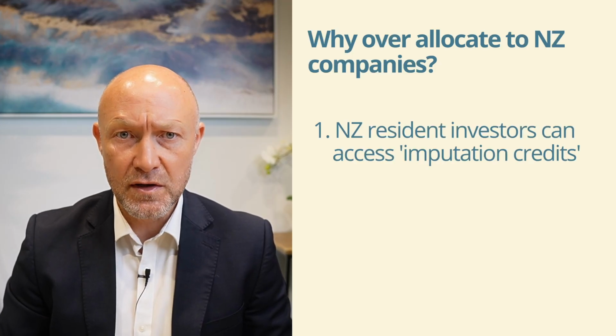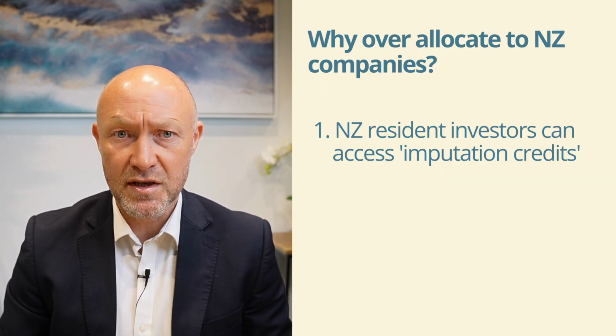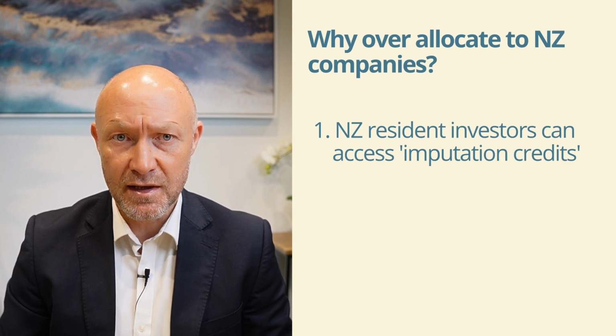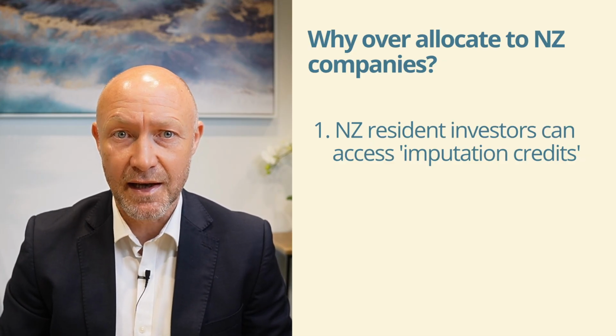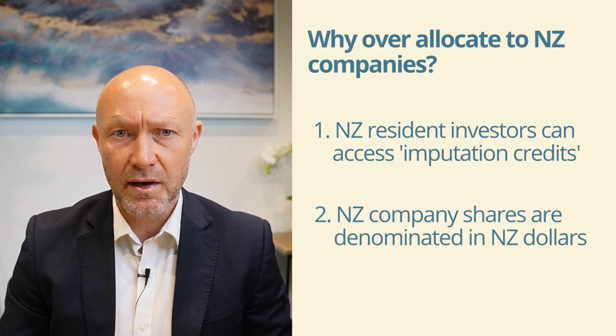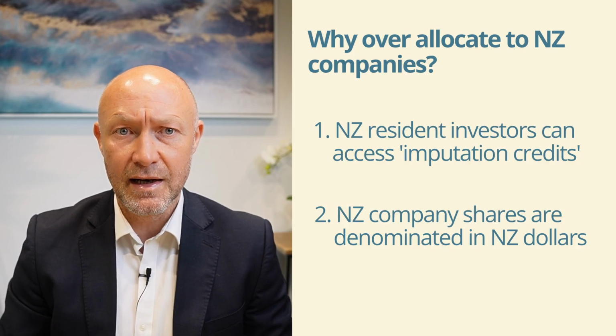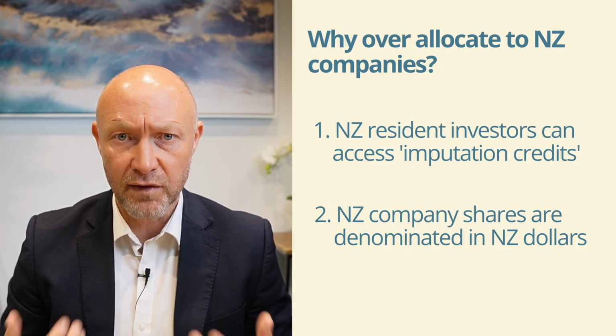But there are 2 reasons to consider increasing the allocation to New Zealand shares to a more meaningful level. The first is that New Zealand resident investors can access something called imputation credits. These refer to attaining a credit for the tax a company pays on its profits and using this credit to offset against your personal New Zealand tax liabilities. This therefore represents an additional return that only New Zealand resident investors can access and that you won't receive from investing in other markets. The second reason is that New Zealand companies are based in New Zealand dollars. An investor living in New Zealand will do most of their spending in New Zealand dollars, and holding New Zealand shares can mean not having to worry about foreign currency conversions and fluctuations.